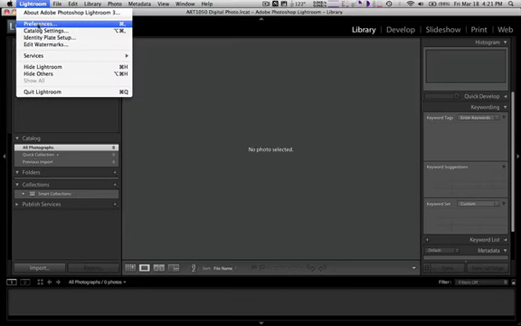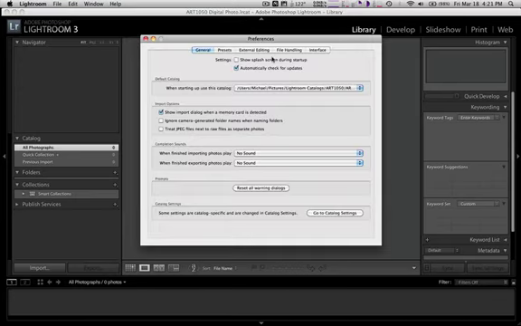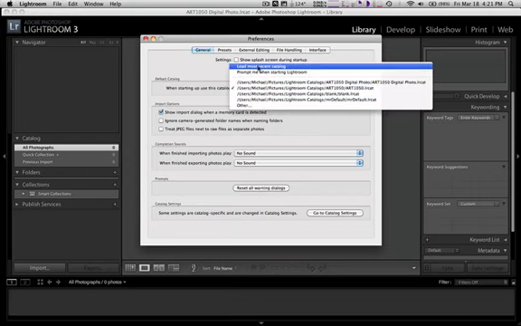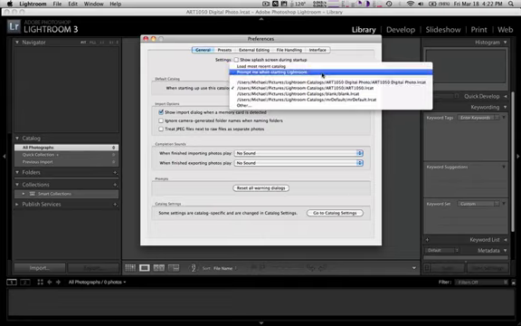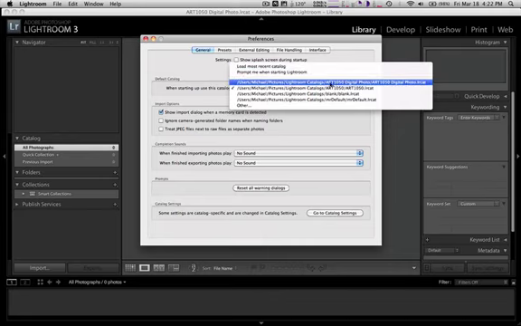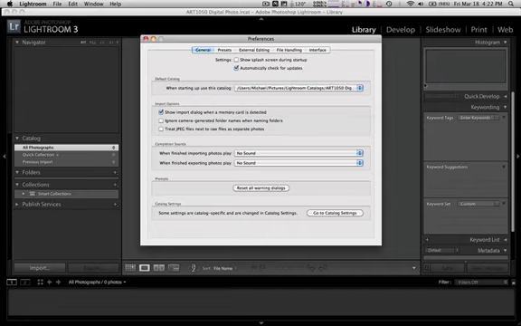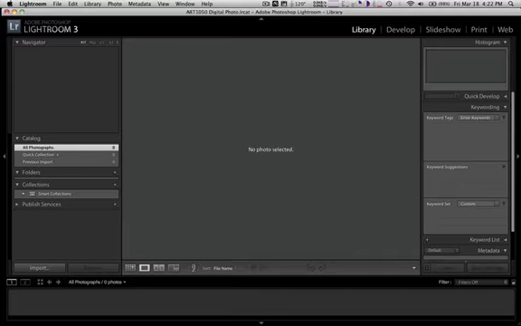So to change that setting, I'm going to come up here to Lightroom and then Preferences, and I would like to say Default Catalog. When you start up Lightroom for the first time, it will have this setting selected, Load Most Current Catalog. I want to change that to this one here, or the one that you just made, Art 1050 Digital Photo, and that's the Lightroom Catalog right there. Okay, so now we're done. Whenever Lightroom starts up, it will load up the catalog that I'm about to create or import photos into, and it will always be the same thing.